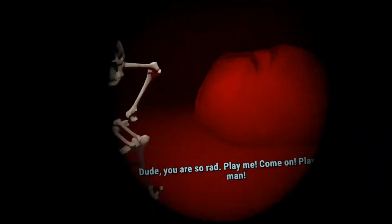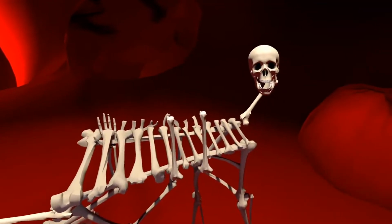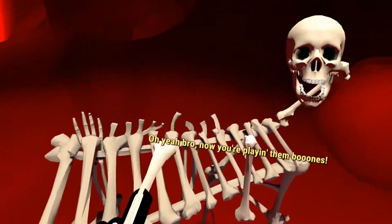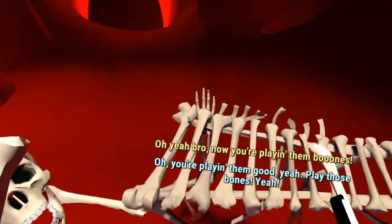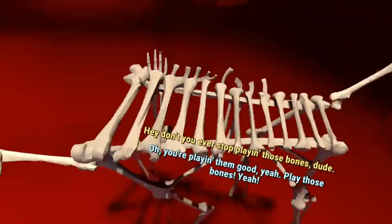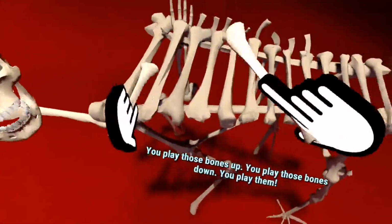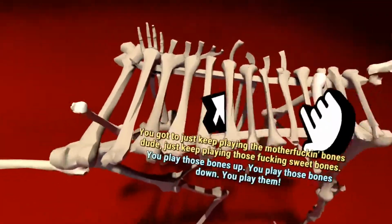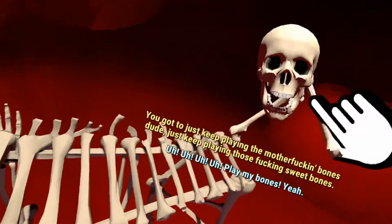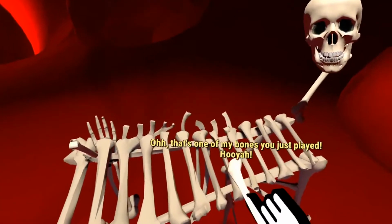Alright, can we find a special... Play me! Play me, man! Dude, why are you waiting around here? You gotta play these bones, dude! Oh, yeah, bro, now you're playing them bones! You're playing them good. Yeah, play those bones! Don't you ever stop playing those bones, dude. You play those bones up, you play those bones down. Keep playing them bones, yeah, I'm gonna play those bones. Play my bones! Ooh, that's one of my bones you just played. Ooh, yeah.